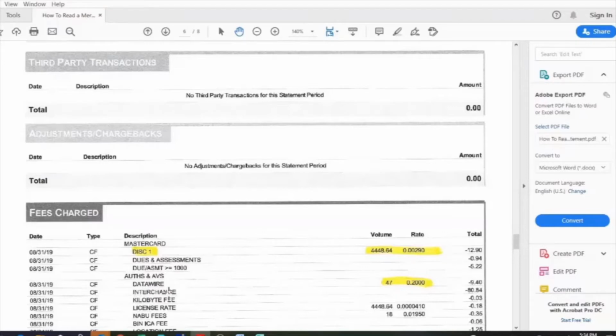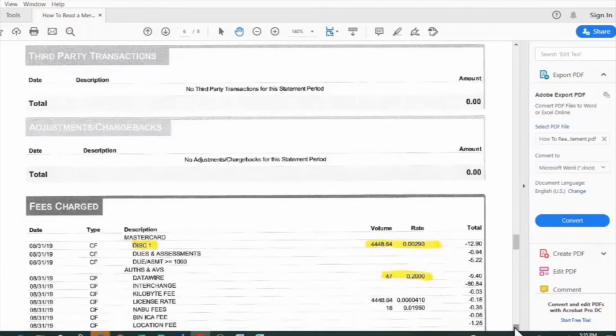Next line item, interchange. Interchange was $80.84. So you can see that the issuing banks are earning the bulk of the money, and the processor is adding something on for themselves because they're servicing the account. And if you remember from the tiered rate statement fee, they were being charged a total of 1.89 or 2.89, and it was bundled together. So they didn't know how much exactly the processor was taking and how much was the interchange. But in Cost Plus, you get to see it exactly on your statement.